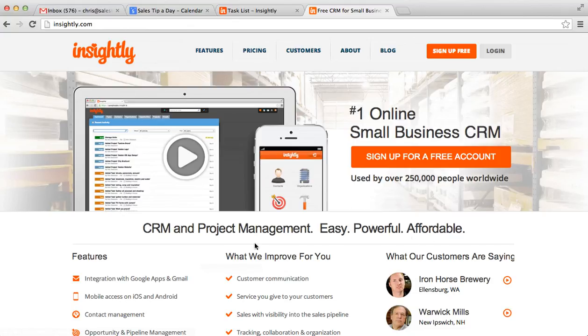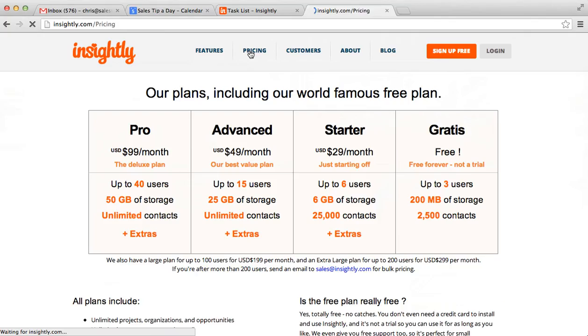It allows you to organize your tasks and also manage accounts. And one of the best things about it is the pricing structure. You can get up to three users for free, which is great. If you go to more users, you can get six users in there, or you get some advanced users. The pricing is phenomenal. It's a great little package — I highly recommend it.